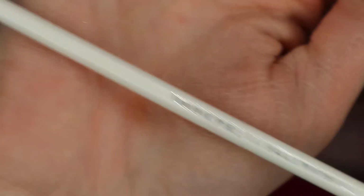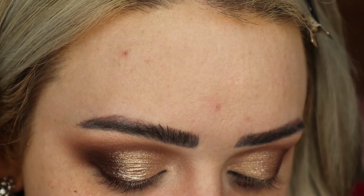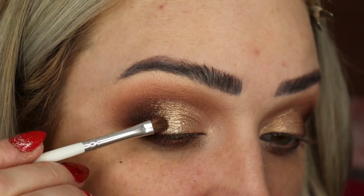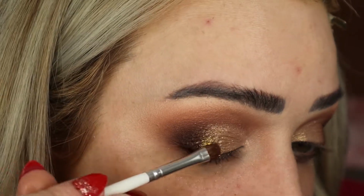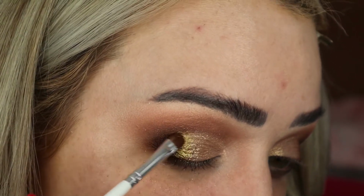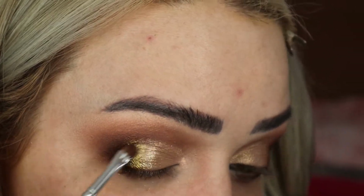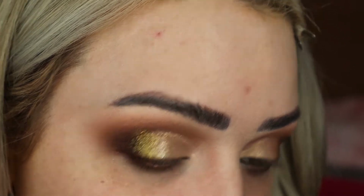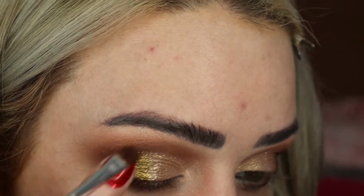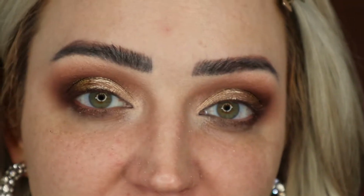Gonna grab this JH42 and I'm gonna go in with this center gold. And I wanna do a ton with this. And I'm gonna take that just right here on the edge of all those light champagne colors. Just a little bit. Oof. Yes. So pretty.